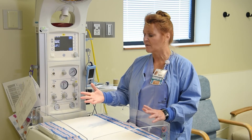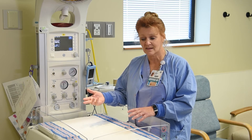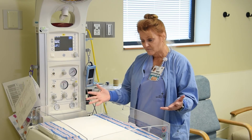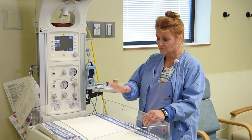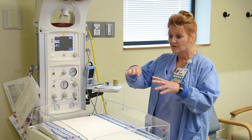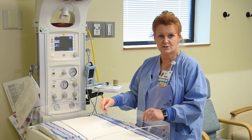If we have a baby on respiratory support such as CPAP or the ventilator or anything like that, this versus a crib provides an area where we can watch the baby's respirations and get to the baby from three different sides, versus a little crib when trying to do any procedures for the baby.